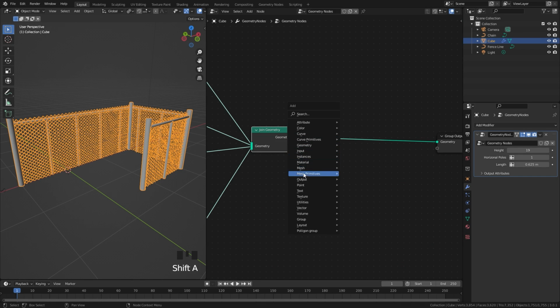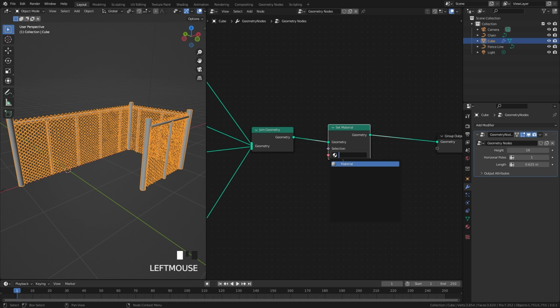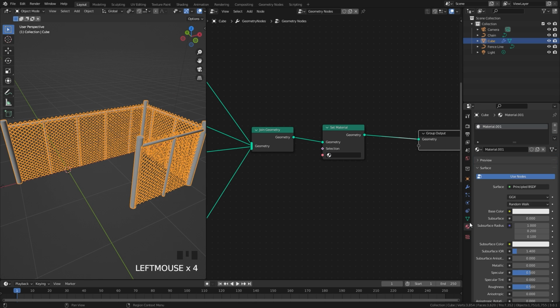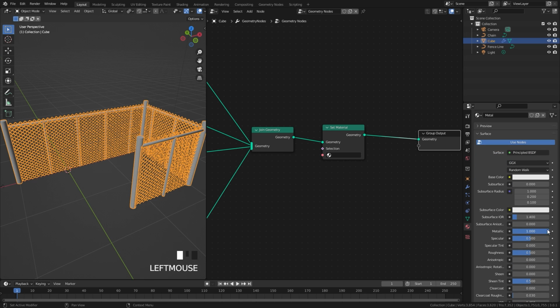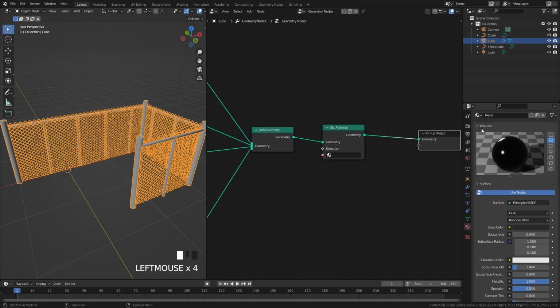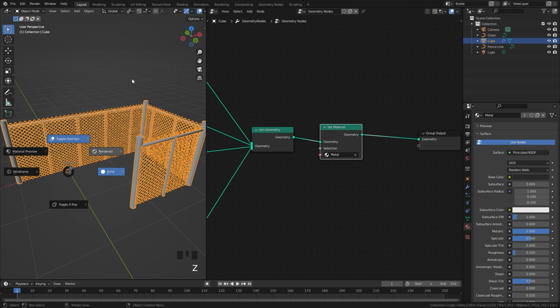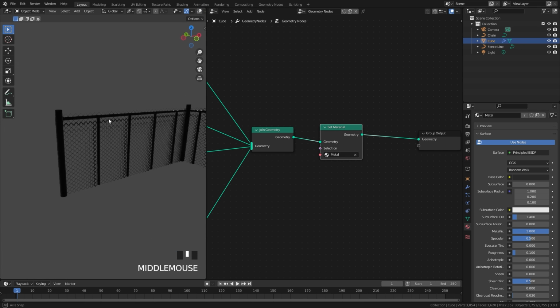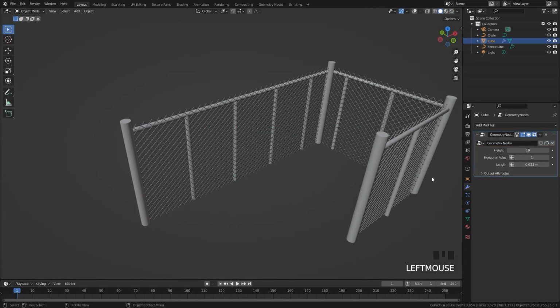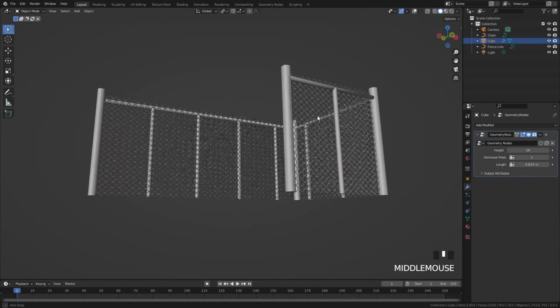If you wanted to add in a material, all you have to do is click on the material and then click on set material and then place a material that you want. In this case, we can go over to the material tab. We can call this material metal and then give it a metallic look. And then the base color, we can give it a black, and then the roughness, just drag it down. You could go into the shader editor and add in some other stuff like some grunge, some scratches and whatnot, but I'll leave that up to you guys. Then over in the set material node, just select the metal material. If we go into rendered view, we can see it is working perfectly. But there you go, that is how you create a chain link fence using geometry nodes.